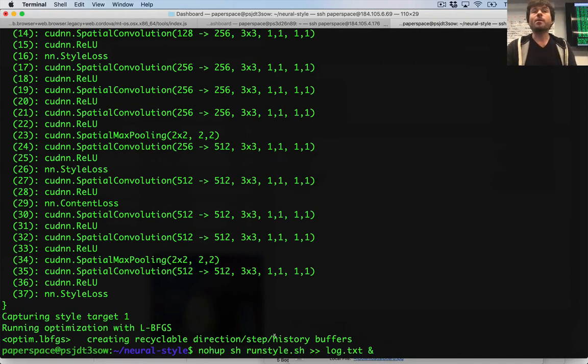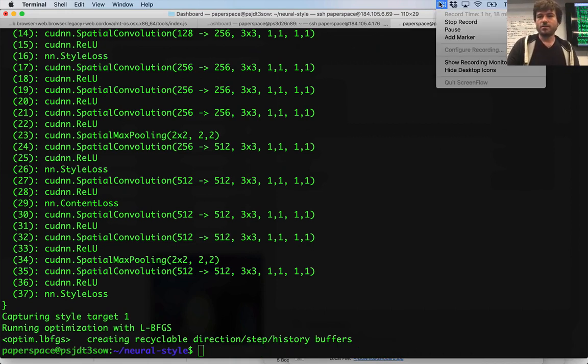Remember, I'm recording this, so you'll be able to. Is nohup available in most Linux shells? I think so. Yeah. Damn it, that would have saved me knowing about that. I think there are even better ways of doing it than I'm doing. Nohup may be a hacky way of doing it, but it seems to work. Okay. All right.